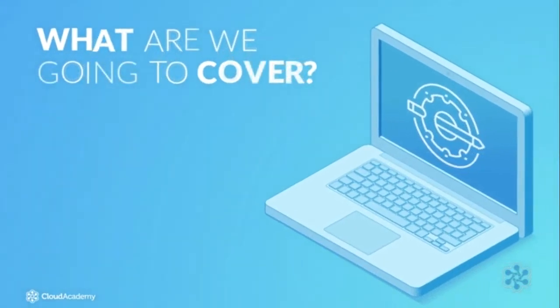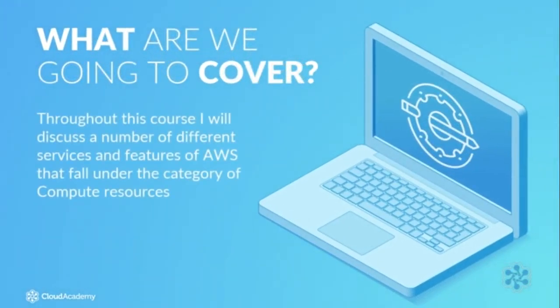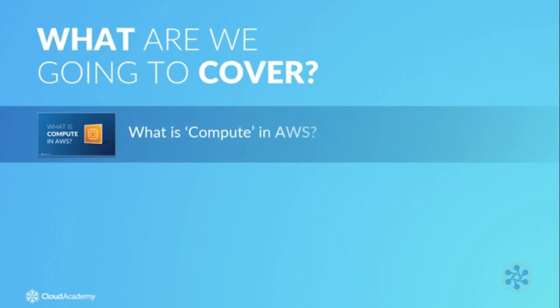Throughout this course, I will discuss a number of different compute services and features of AWS that fall under the category of compute resources. As a result, I've broken the course into the following lectures. Starting with what is compute in AWS. Before we can discuss the different compute resources available within AWS, it's important we understand what compute is.